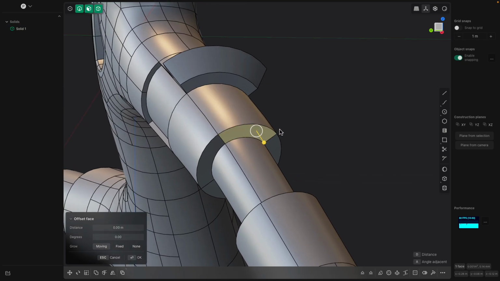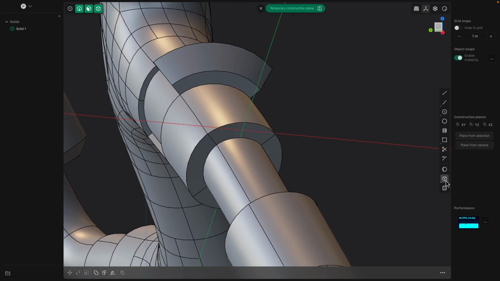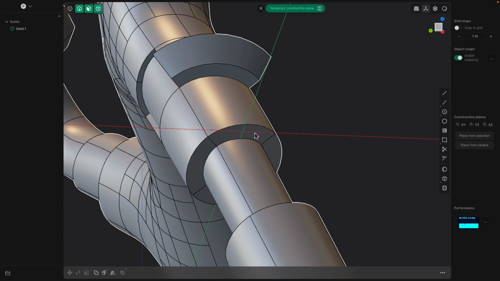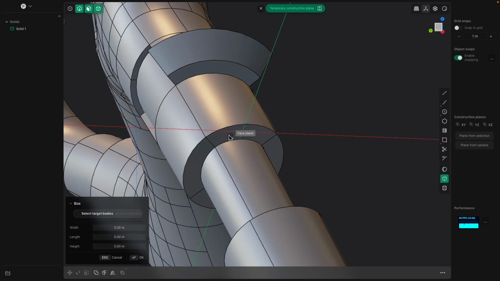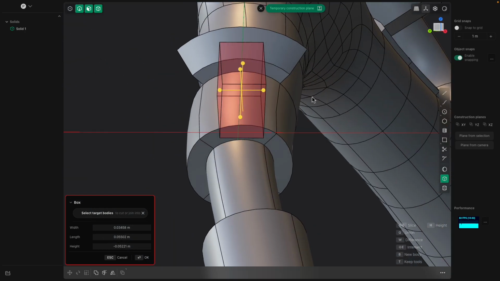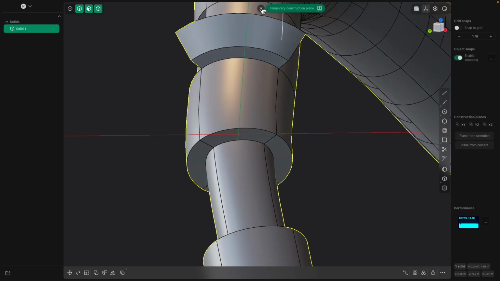Something like this, for example, Shift Space bar. Now we have this grid. We can try a cut on the face. At this point, I really wish there was a grid modeler inside Plasticity. Okay, never mind.